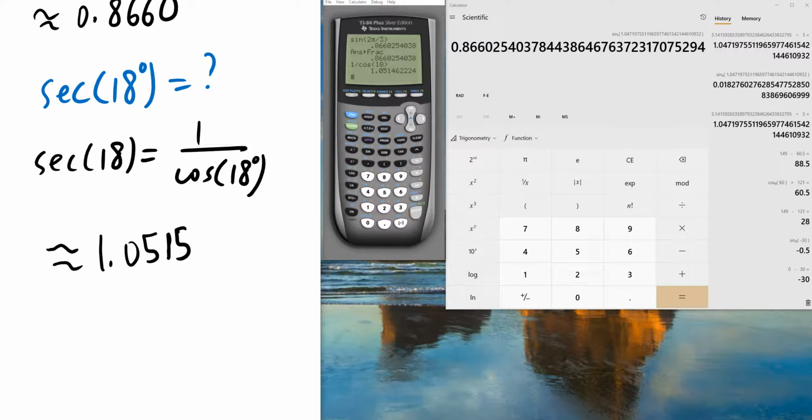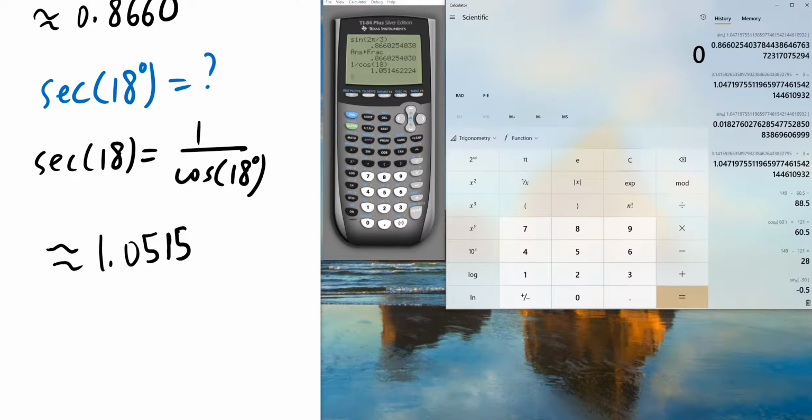1.0515. If we do it on the scientific calculator, let's try it. So you do 18, and the good thing here, not all scientific calculators had that. If it doesn't have it, you can use the same function as the one on the graphing, the way I did on the graphing. But if it does, as I have it here, then you just go straight to secant. And notice the answer is 1.5144. Again, it's not the same.